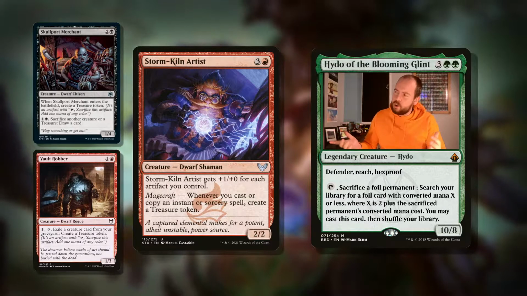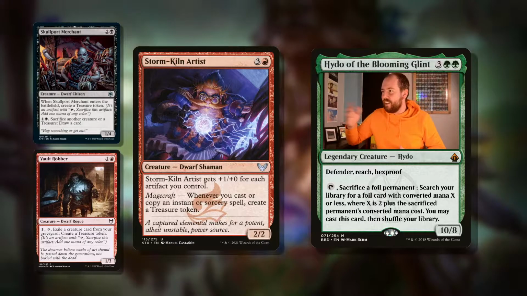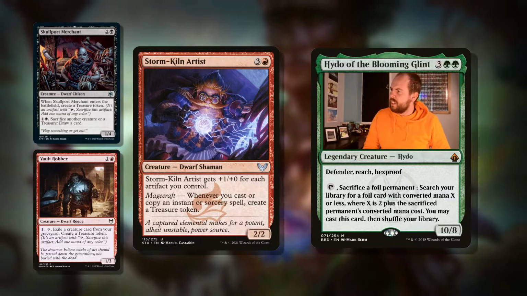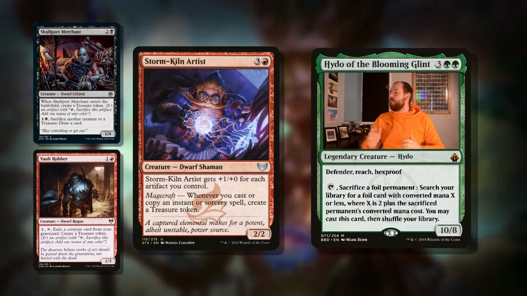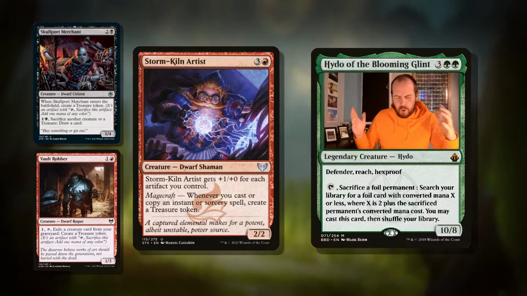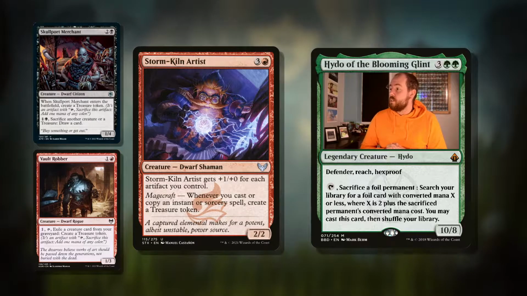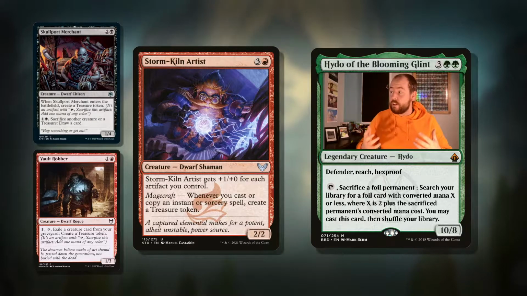Artist tribal, a bunch of painters making things, Blood Artists potentially. And then we've got this guy who's just throwing electric balls. It's like Dragon Ball Z, isn't it? 4 mana for a 2/2, gets +1/+0 for each artifact you control. Treasures are artifacts, so nice bit of synergy there. And then Magecraft, whenever you cast or copy an instant or sorcery spell, create a treasure token. This is fantastic with just any general removal spell.